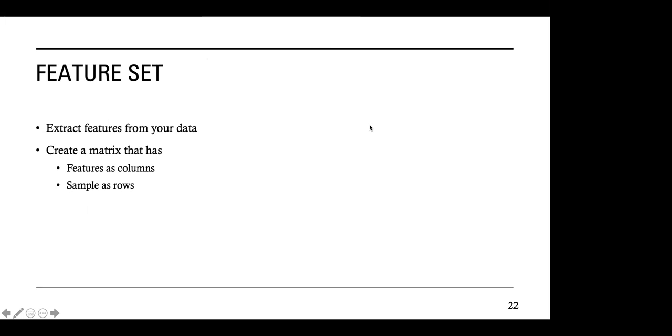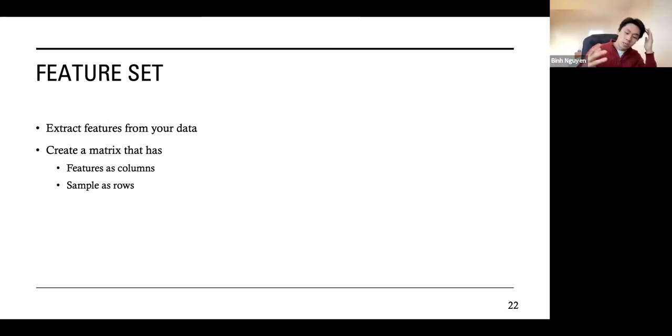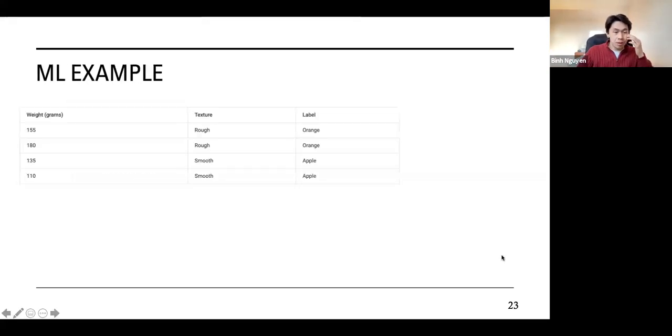Okay. Now we go further into the feature set. Once you extract those features, what do you do with them? You have to create a matrix of that. Some of you I think helped with this in the 772 project, and I hope I explained this correctly, but I think this is a better explanation: you want a feature table, or a feature matrix, which is basically your features down one column and your samples going across the rows. So for example, if you have, like you guys said, the mean, the variance, the zero crossing, you would have one value of the mean, one value of the zero crossing, one value of the variance per sample going across the row. I have an example in the next one, which is like this.